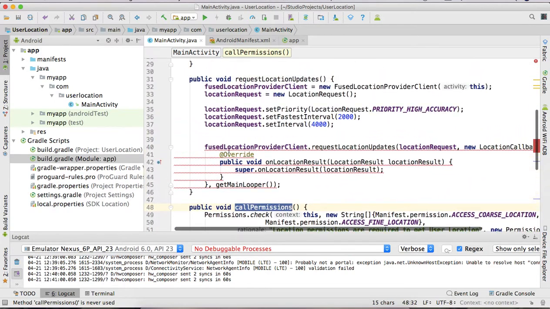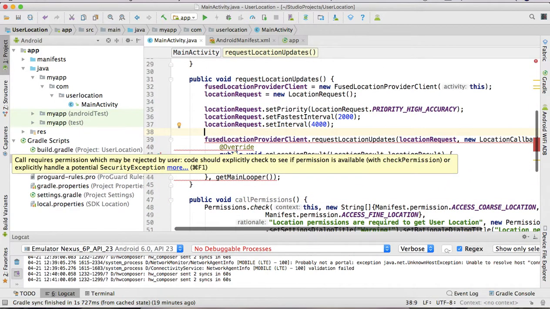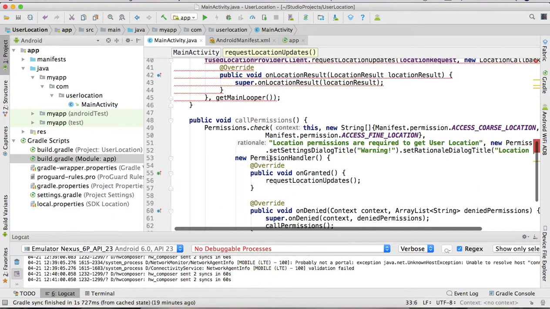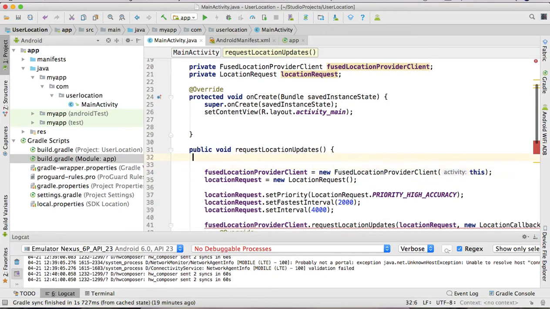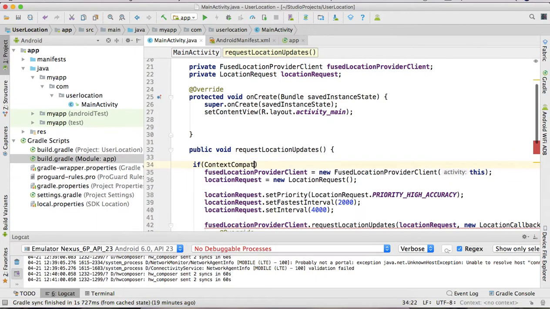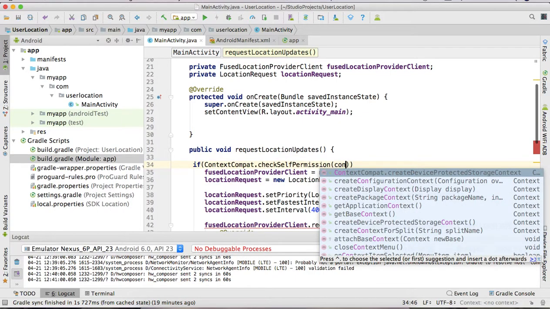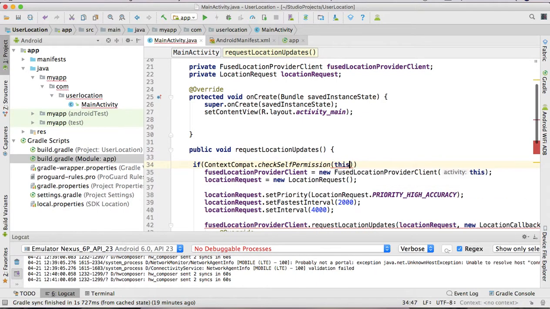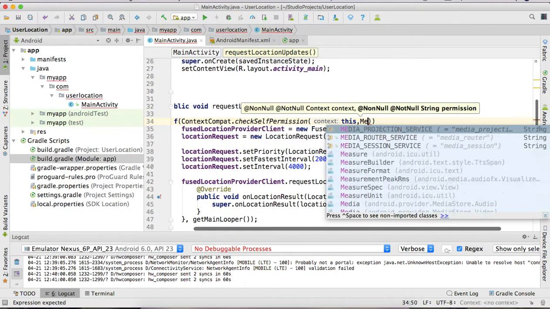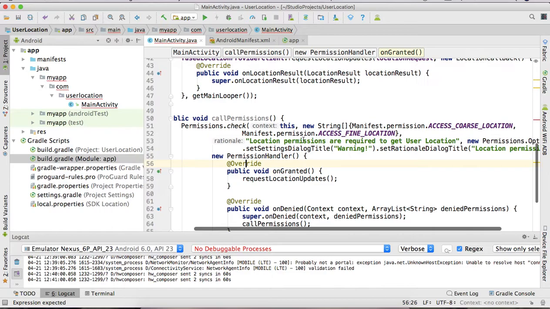And guys, we have this issue, it is showing, but we are asking permission here. So let's check out the permissions. If ContextCompat.checkSelfPermission(context, this, and let's copy it from here.